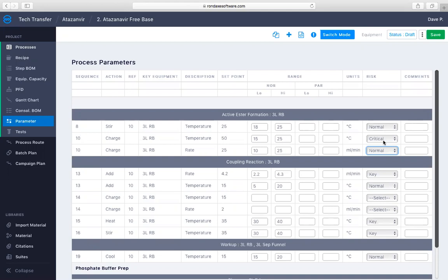Well, it doesn't have to be. It really happens more than you think. We've seen it more than you think. But with this, you can identify which one's more important and override the ones that are less critical. And this tab keeps track of all the parameters for organization and transfer. So that's the parameter table.